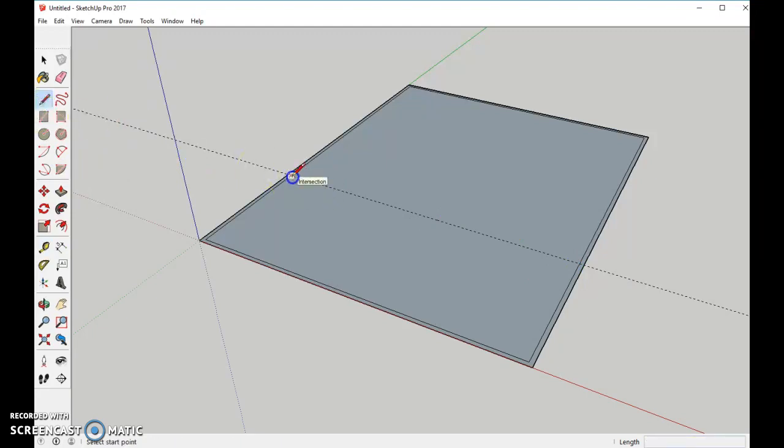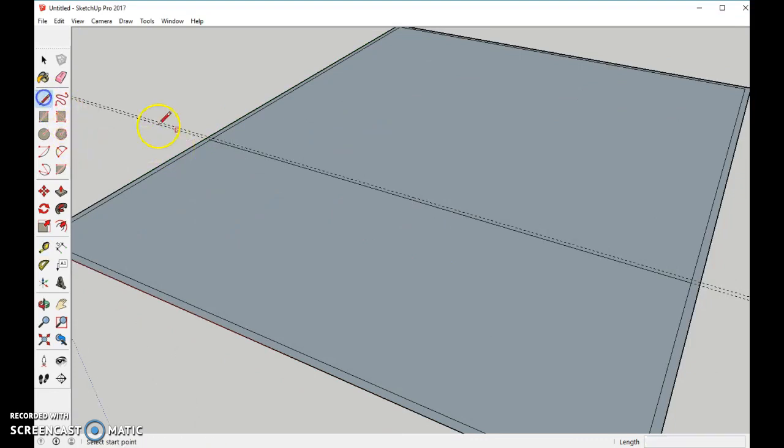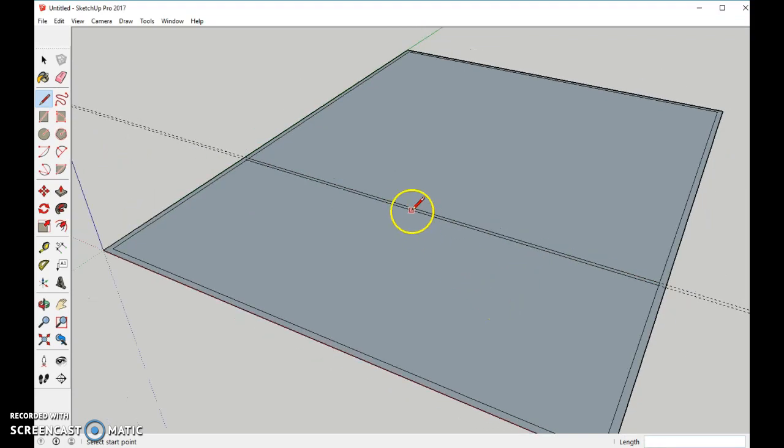From here I'll use my line tool. I'll come across and I'll put a wall in. And of course from that wall I want a 4-inch wall. So I'll go back to my Measurement tool, my tape measure, and I'll come over here. How far do I want to go? I'm going to type in 4, hold the shift and hit inches, and then I have a spot. I'll zoom in a little bit so that I can see what I'm doing. Get my line tool, make sure that I'm on the line, and then I can come out, make sure that I can have that red line, and now I have a 4-inch area.